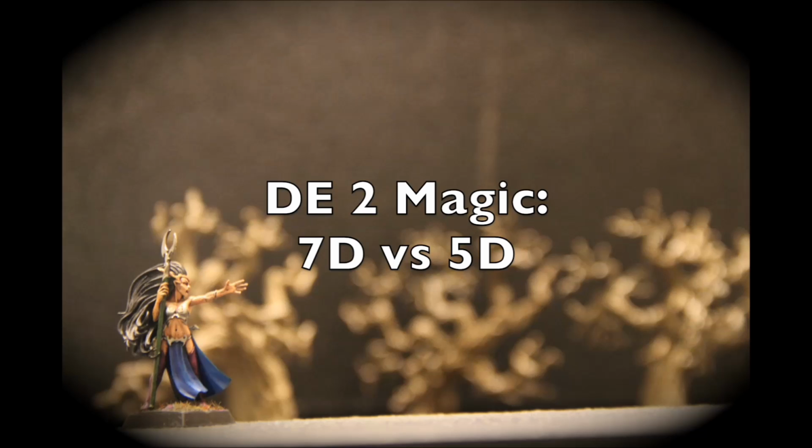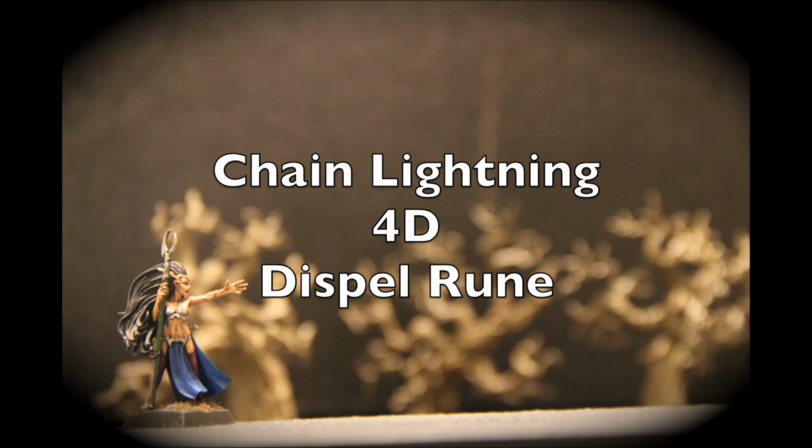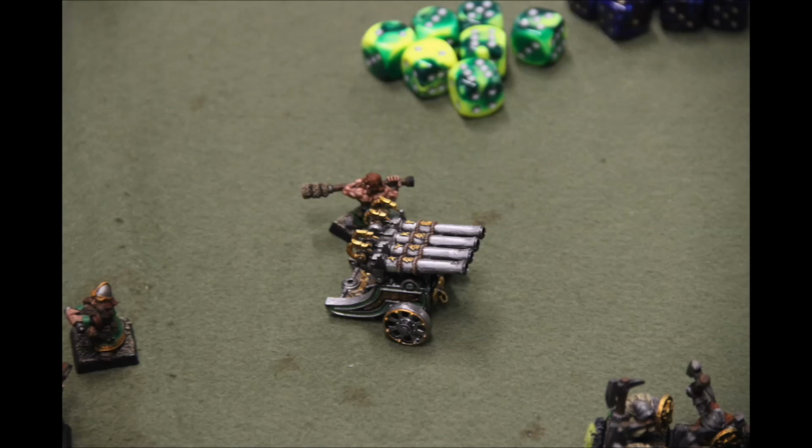Alright, so I feel like I have an advantage. I need to press that advantage with a good magic phase, but I do get blindsided. I forget about the Dispel Scroll. In this case, the Dispel Rune. I should have probably thrown 6 dice at Chain Lightning, but I just threw 4 and he dispelled it. I do get off Thunderbolt. That ends up killing 2 of the 3 organ gun crew members here. Kind of disappointing. Probably shouldn't even have targeted them because I had the assassin coming in.